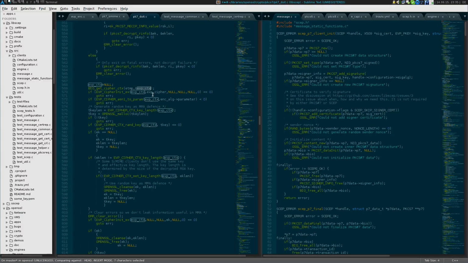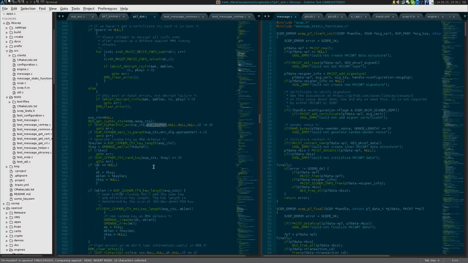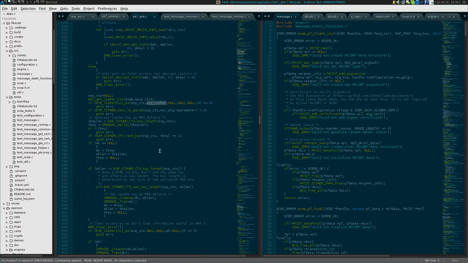Then we drop in EVP cipher, right? This sets the cipher, what I just said. So it drops in the cipher. Then, okay, I don't think this is important.